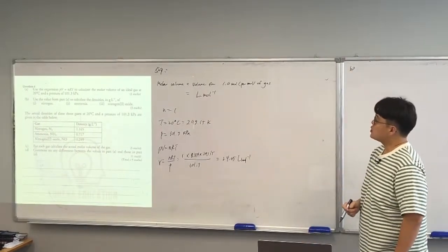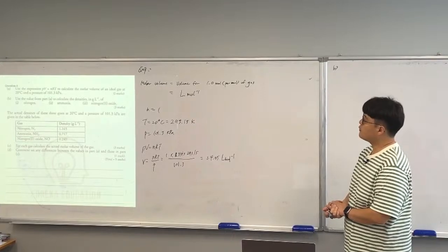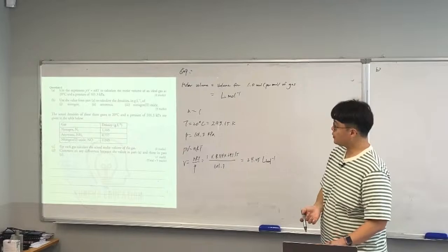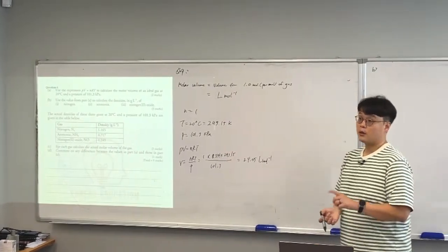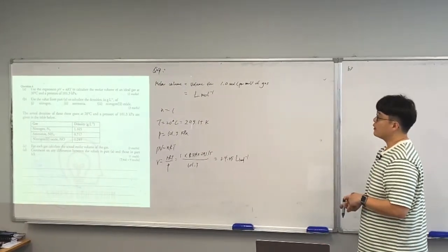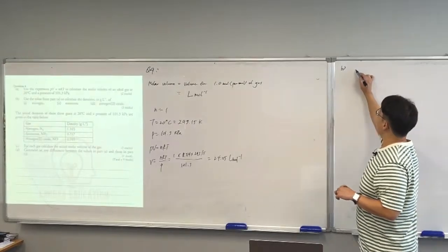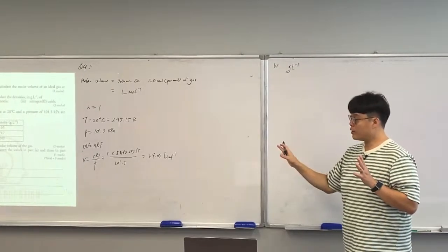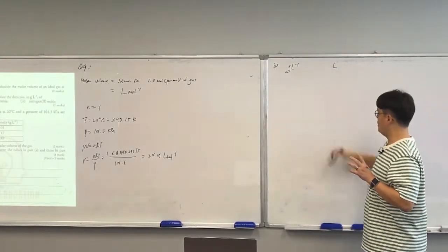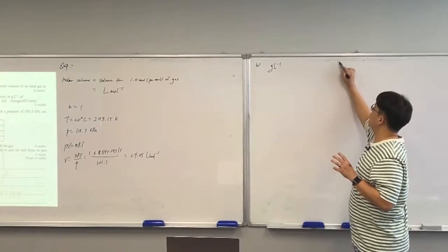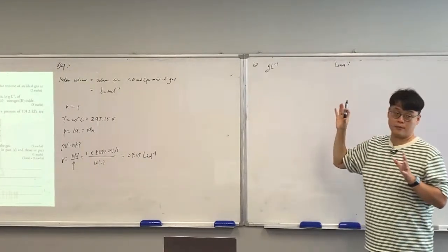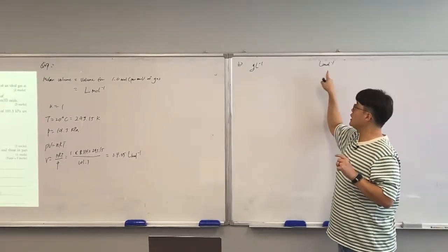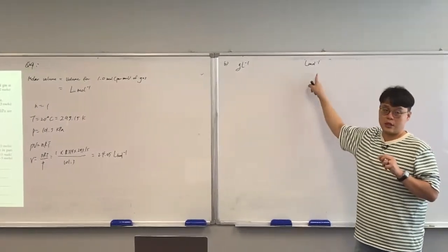B. Use the value from part A to calculate the density in grams per liter of nitrogen ammonia there. So, consider how we're going to get the density values. Here we have gram per liter. This is what we want to get. What you're given is liter per mole. That's your given. So if I'm asking you for the unit conversion from liter per mole to gram per liter, don't just change that.